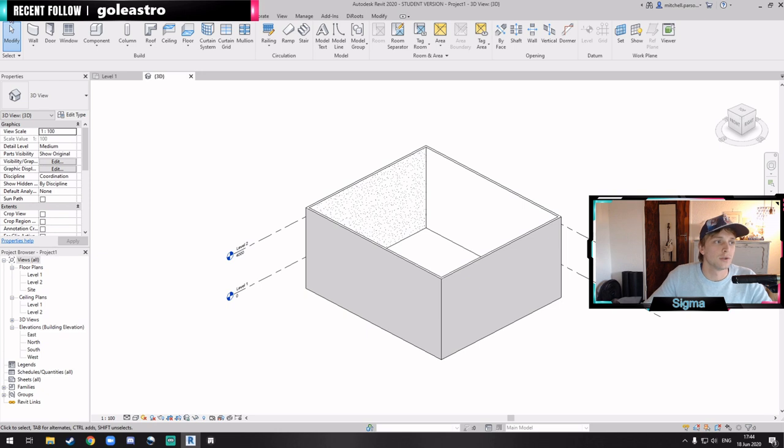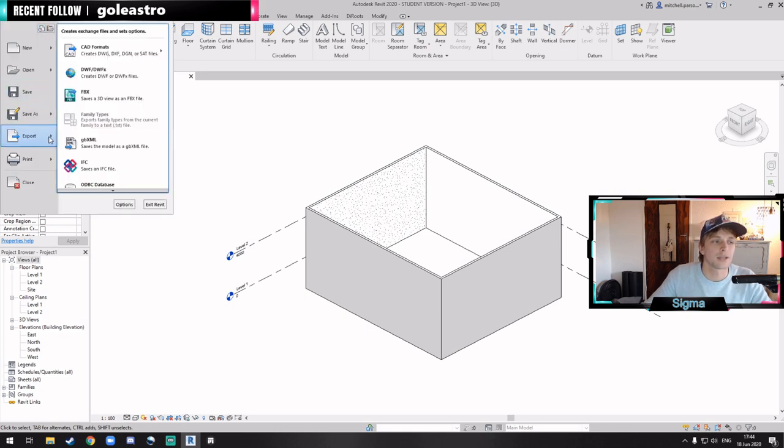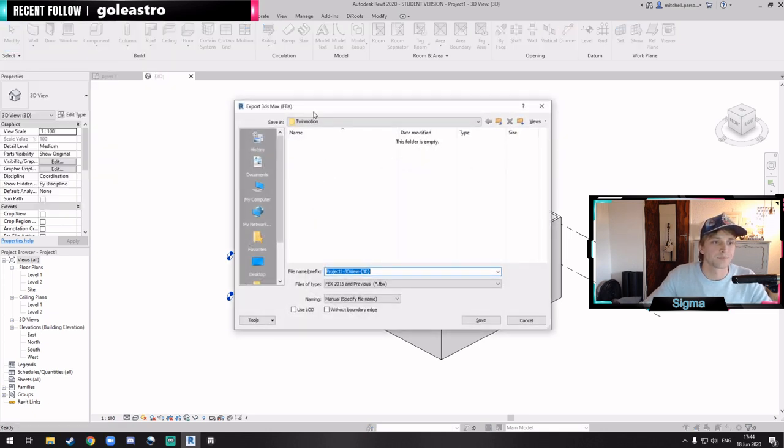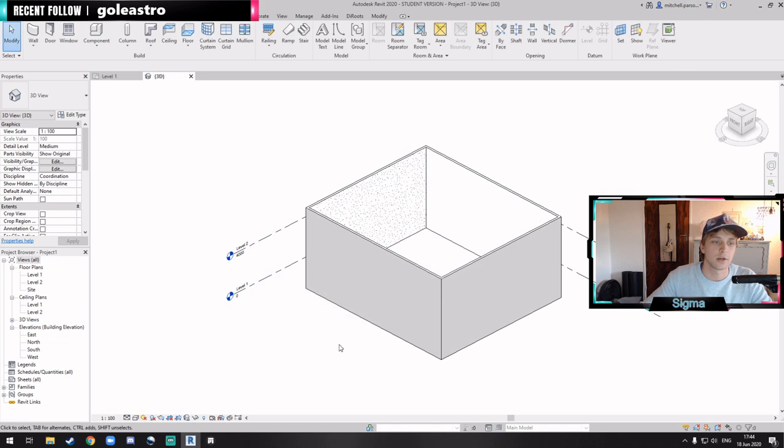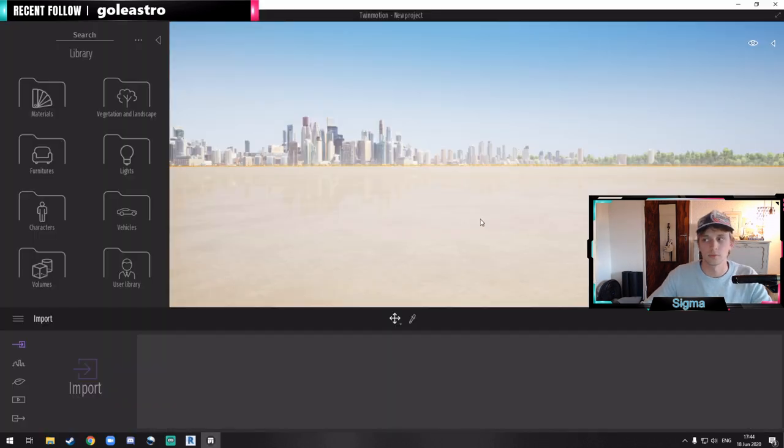So what you're going to do is you're going to go to your file and you're going to go to export. You need to be in a 3D view for this as well, and you're going to export this as an FBX file. Now there is also a Twinmotion tab that you can download, which is a built-in exporter. There's also a live link that you can explore and things like that. I'm just covering the super basics here and presuming that you have your two applications that you want to work with individually. So we're going to export it as an FBX, and I'll just call this Twinmotion testing, and I'm going to save that. All right, and then I'm going to head over to Twinmotion.